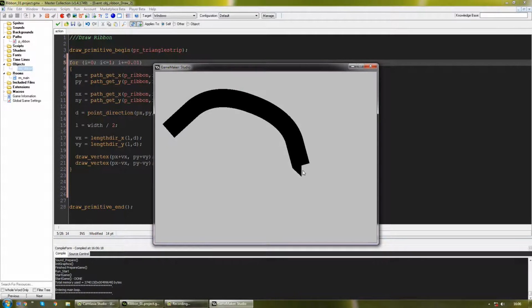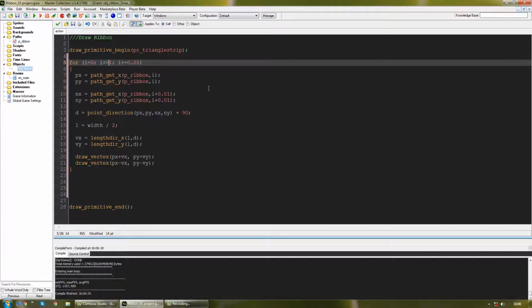Look at that. What's happening here? That code has worked all the way from here to here. Why does it not work at the very end? Think about that for a second. The answer is that we always look 0.01 forward along the path to calculate the position at the current point of the path. If we are at 1, we can't look any further in the direction of the path because the path ends at 1. And that means that we can only count until we are one step below 1.